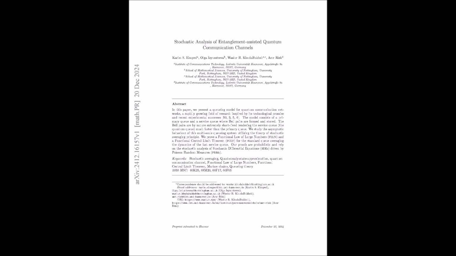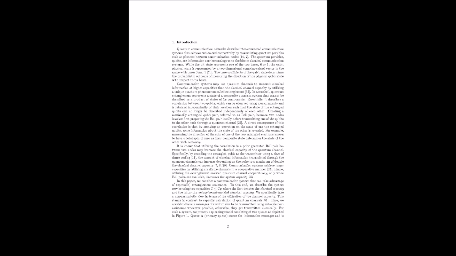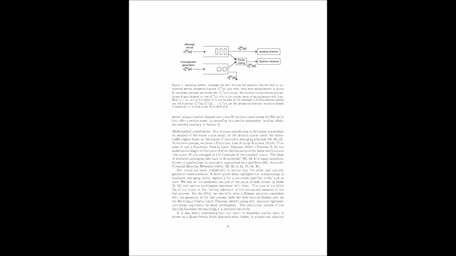But how do they actually prove this lemma? What's the approach? The proof uses a supermartingale. Ah, supermartingales again. Yeah. They construct a supermartingale related to the queue length process of QA, and then they analyze its properties using Doob's martingale inequality to get that bound on the MGF. So another clever use of supermartingales to shed light on those queue dynamics.